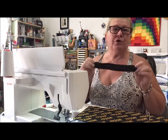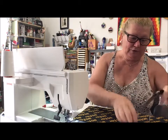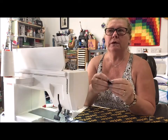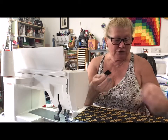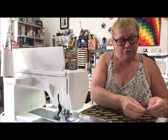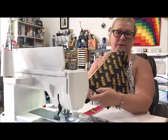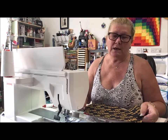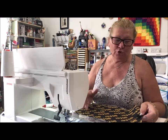Right, so first of all, we've got the chunky zip, and I'm going to start by putting the pen holder in. Obviously, if you've got a certain pen that you're thinking for this project, you can do this as wide or as narrow as you're wanting. So I'm going to put this about 3 inches down onto the part. Now all the parts, I've started doing them in alphabetical order. I haven't got a pattern with me, so I'm just going to call them what they are. You will know what these are.